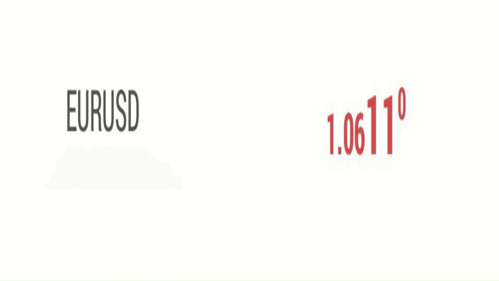So you can see, after 1 there's a decimal point, then 0.611. You can ignore this last digit because it is called micro pips or pipette. So it is almost insignificant. It's mostly insignificant. We don't consider it. What we consider is the 1, the decimal point, then the 4 numbers after the decimal point.